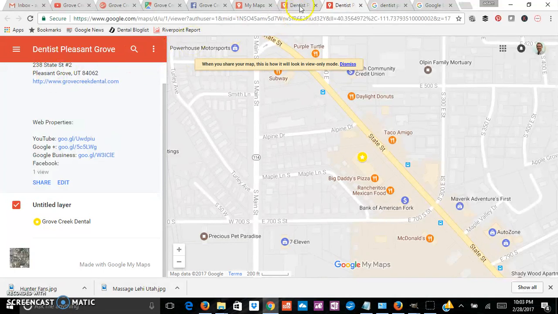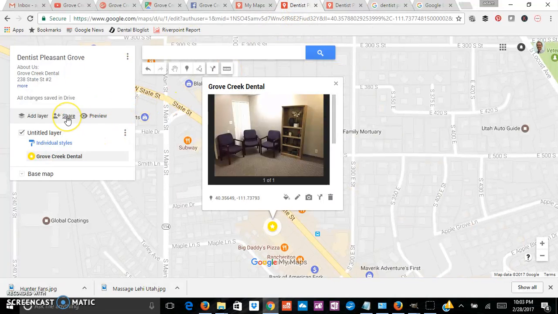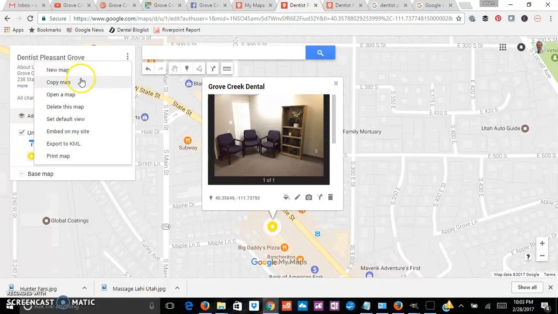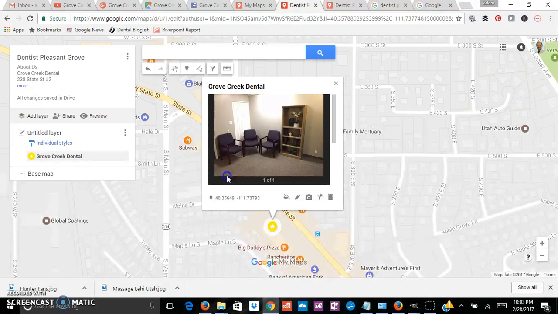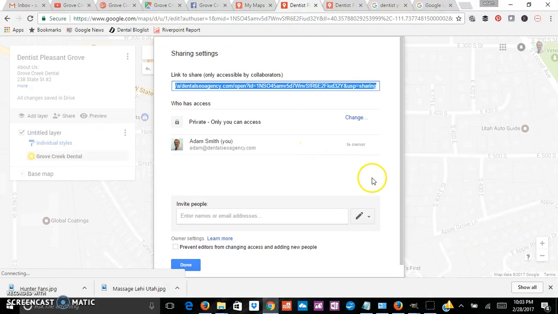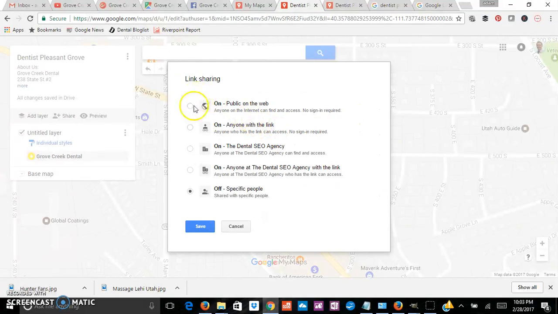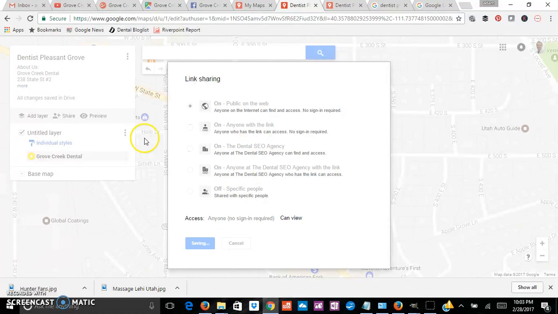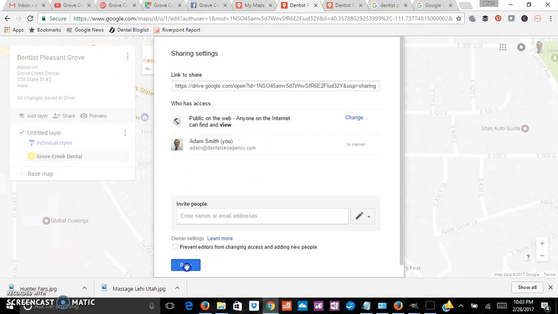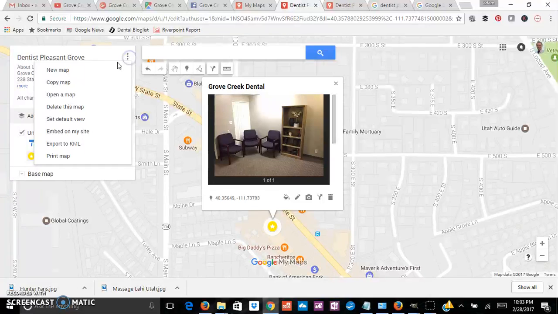Oh, so now what you do with it, let me do that really quick. So you just click on these three buttons, and you say embed on my site. Oh, I haven't made it public yet, so I'd go share here, and then it's private, so only I can see it. I would make it public on the web, hit save, and then I don't need that link right now.